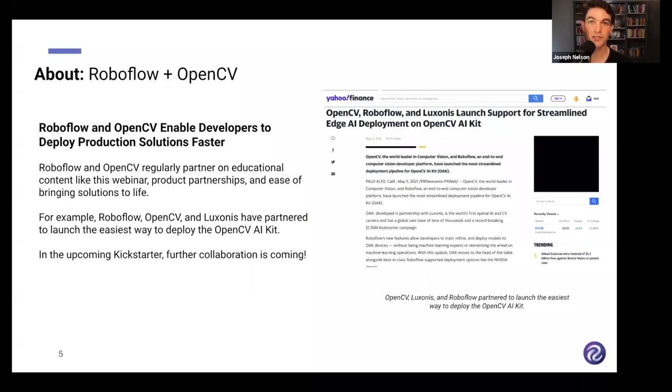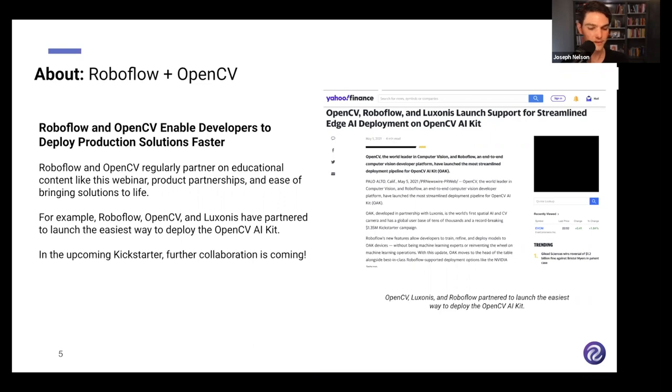And as Satya mentioned, we've seen some amazing use cases built, things that empower accessibility. For example, we saw someone that made a retail store detection. They actually mocked up an entire environment in Unity and then used the OpenCV AI Kit and Roboflow to identify if certain goods were missing from shelves, or if something was low stock or placed in the wrong spot, or a price match was incorrect, or things like this. So it's been a really nice partnership in terms of making it even easier for folks to get started with computer vision.